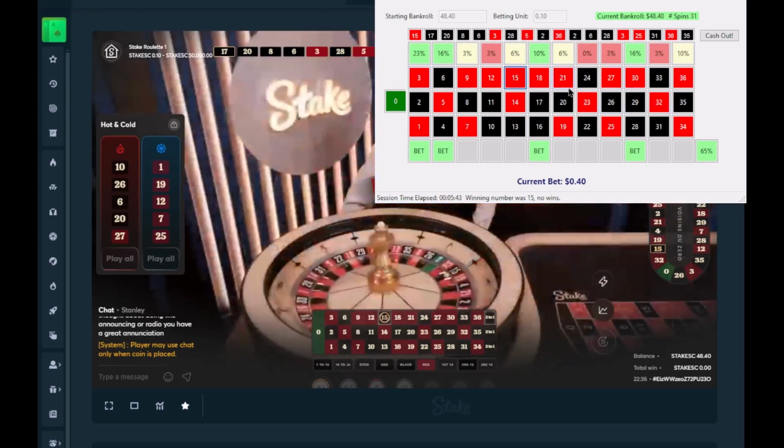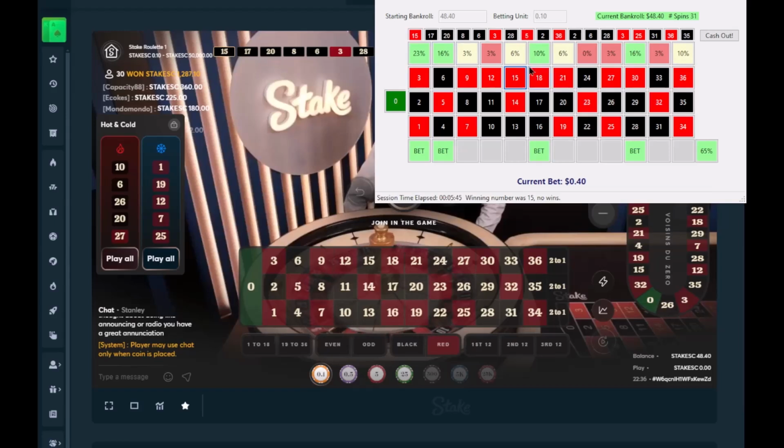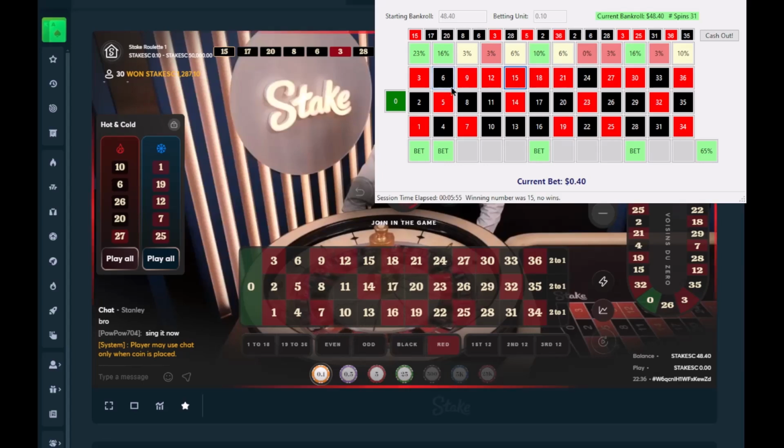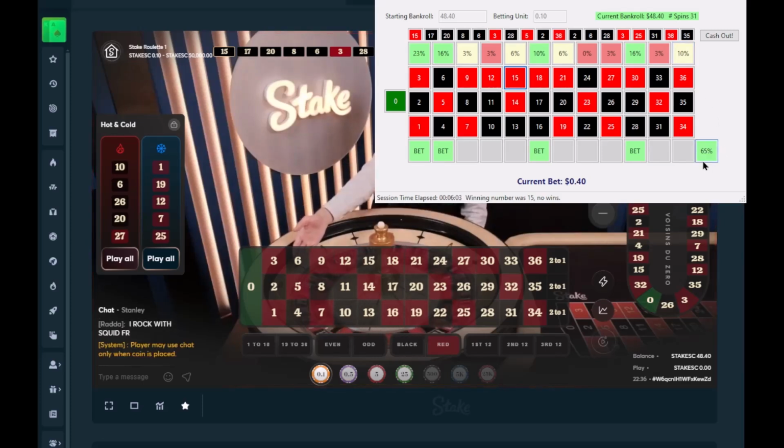But you can see at the top, the percentages are changing automatically. The colors of the streets are changing automatically. So it's a nice visual representation of streets to play, streets not to play, streets that are hot, streets that aren't, all that good stuff. And then, yeah, we can see we're starting to drip down here, down to 65%. The highest it was at 73 when we were on that big run.